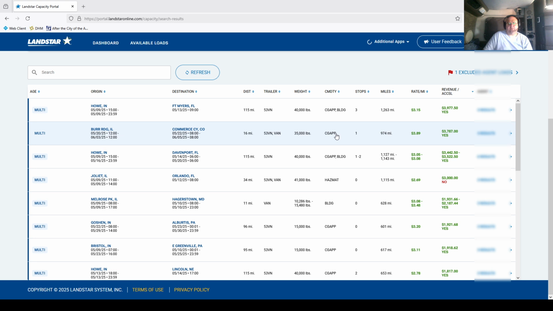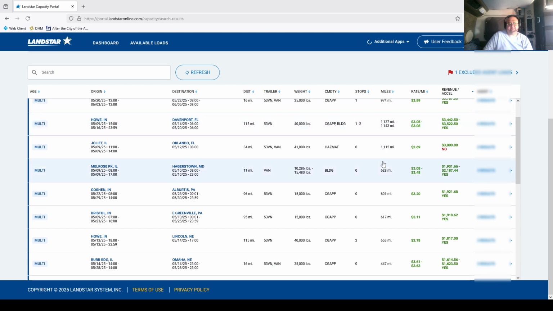Florida, Colorado, Florida, Florida, Colorado. Lots of Florida and Colorado loads. But $4 a mile going to Florida and Colorado is not the same as $4 a mile going to a decent destination. It's the reason you see so many high paying Florida and Colorado loads, because even at the rates that they're paying, it's still worse than $2.50 a mile going to Dallas.